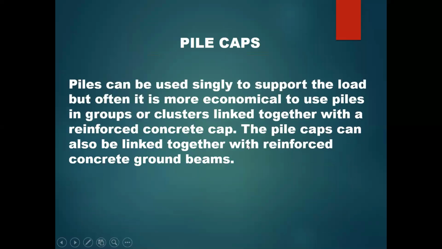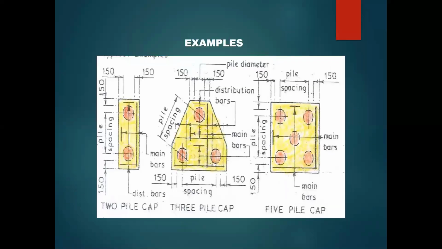And then we have the pile caps. Pile caps can be used singly to support the load, but often it is more economical to use piles in groups or clusters linked together with a reinforced concrete cap. The pile caps can also be linked together with reinforced concrete ground beams. So these are examples. See here we have two piles, three piles, and five piles. Pile caps, see, three pile cap, five pile cap, and two pile cap. So that means there are two piles in it, three piles in it, and five piles in it.